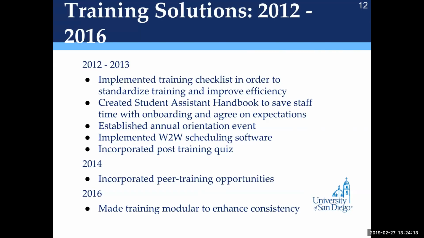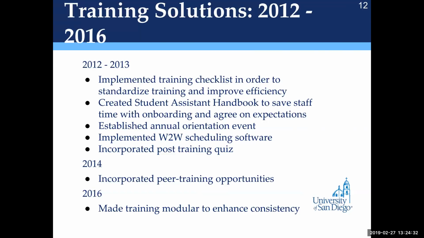What can we do to help you get on board with this? Sort of a way to hold students accountable. So if you don't have a handbook, definitely recommend it. And that is another thing, like the checklist for onboarding or the training checklist and so on. These are all things that evolve over time and that you need to update regularly.